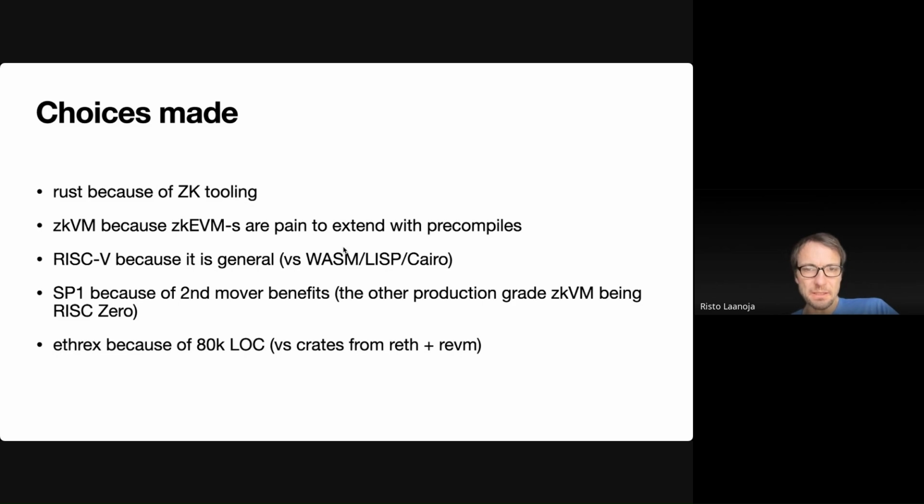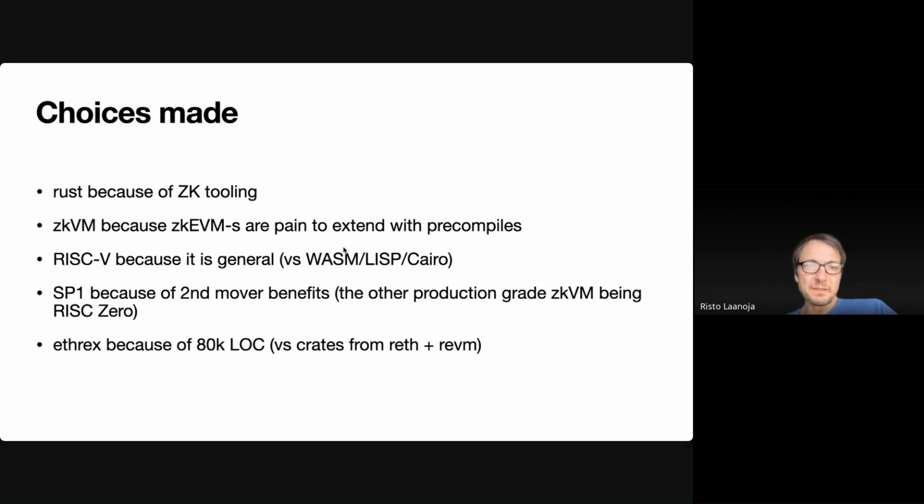It's more complicated, and it's much harder to extend with custom precompiles. They all have to be implemented as custom circuits in the case of ZK EVM. But in the case of ZK VM, the precompile security comes basically for free.